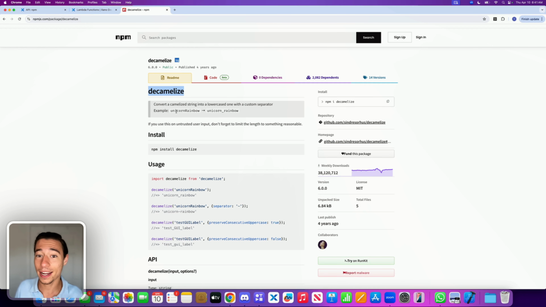And what this package is doing is it turns things that are in camel case into underscore case, and there's some cool stuff that we can do with this, especially because people love to do camel case. So if you build a no-code tool and you want to have proper naming conventions, you could do this. But let's take a look at how we can get this working in Xano.